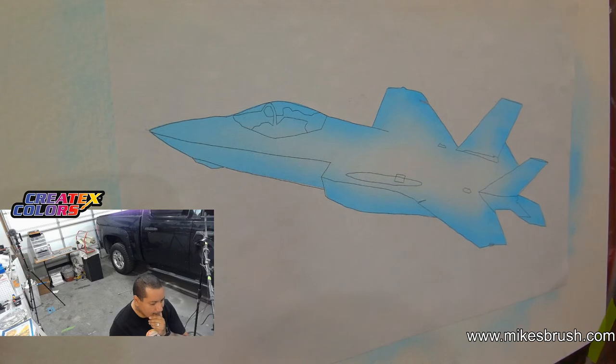Trying to decide here where we should start. Where to start, Captain? Actually, you know what? Because of the way this particular design is laid up, the way the colors are actually going, I think I might start with some black, just so we can leave some nice hard lines in, and then go from there.